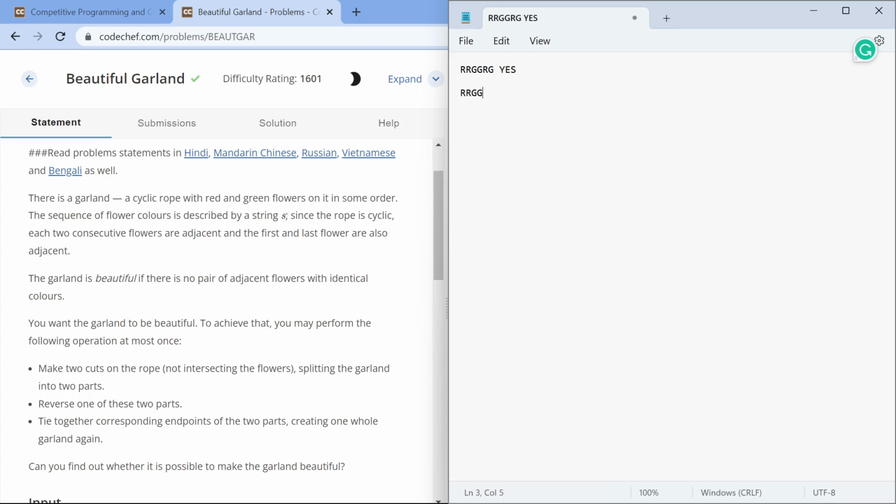But what if we try one that looks like this? First of all, we know it doesn't work, because in order for this to be beautiful, the number of R's has to equal the number of G's. If you think about it, in order for this to alternate, it is RG, RG, RG, or GR, GR, GR, and we can group them into twos. In any group of two, it can only be GR or RG. And so there has to be the same number of occurrences for both R's and G's.